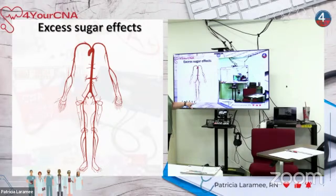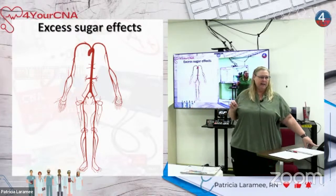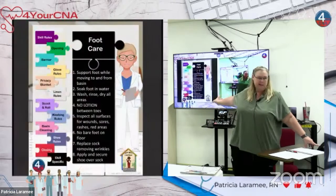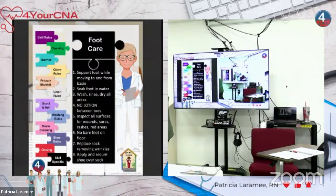Do you see why we're doing this? You're doing this not to clean the hands and the feet. You're doing this to look for changes that indicate a problem with diabetes. You guys see that? That's why we do these two skills. It has nothing to do with getting the hands and feet clean. And a lot of people don't understand that. They just learn the cleaning part, but they don't understand this. So what does this mean to us when we have our diabetic patients?